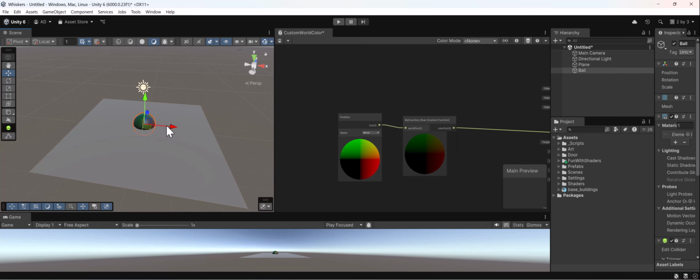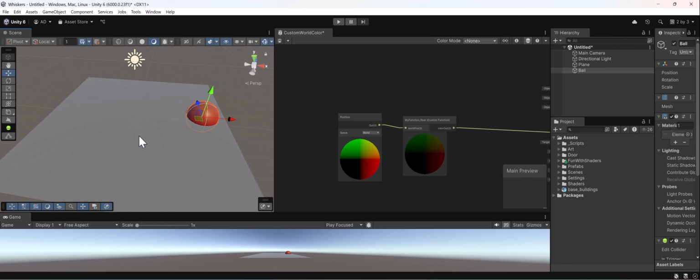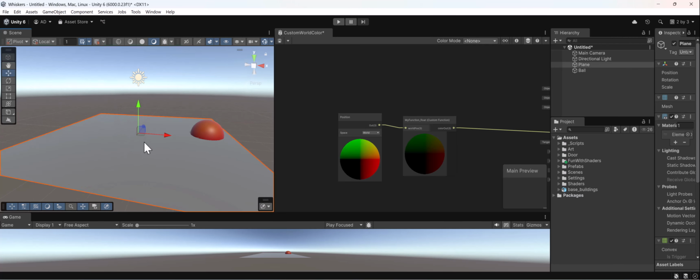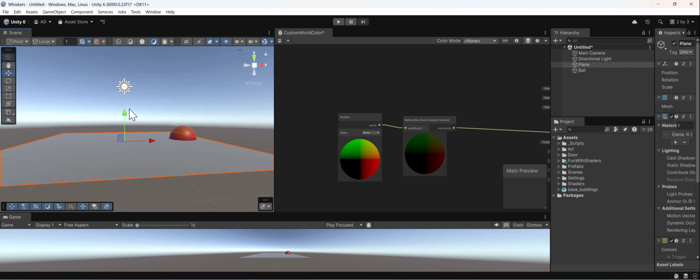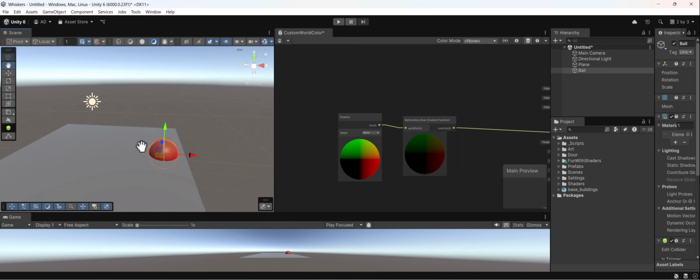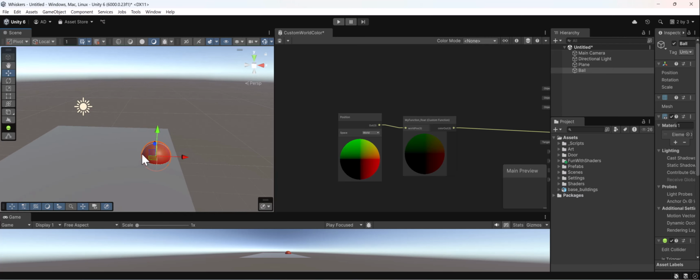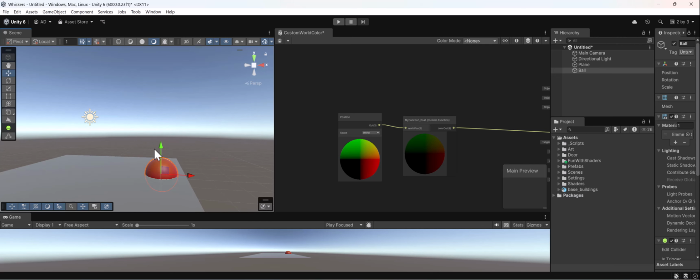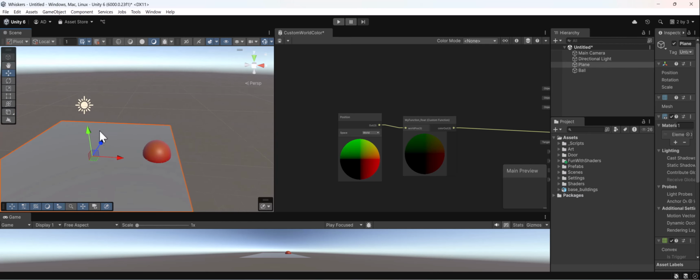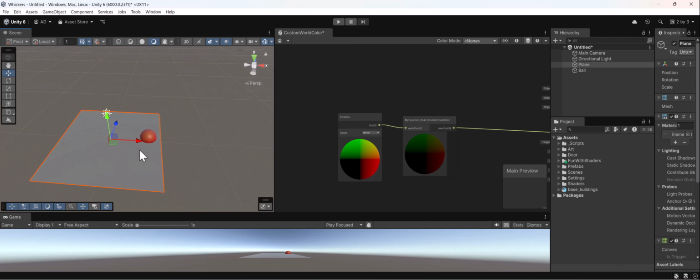If I select this plane here, I'm just going to move my sphere out of the way for a second. We can see the direction this surface is facing based on the y-axis here, so it's facing up. This one is also facing up, but it's got a lot more faces, a lot more geometry, so you can imagine there are a lot of different y-axis lines poking out of this. This is like one flat polygon of four sides, or two triangles.